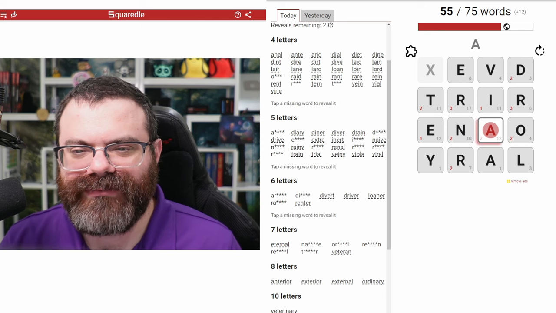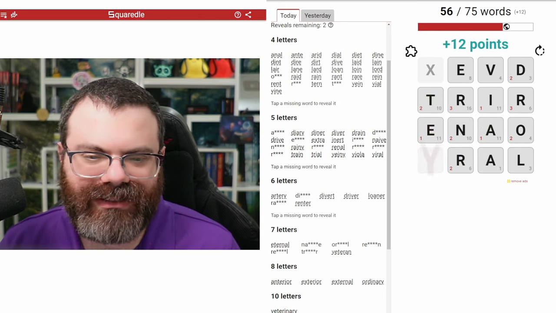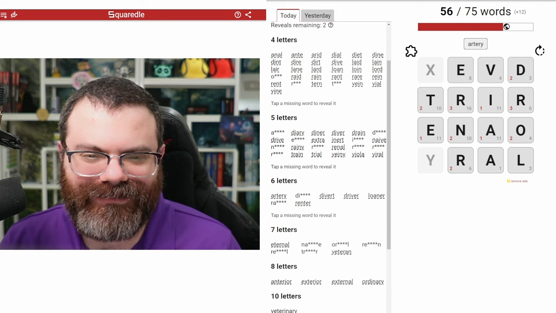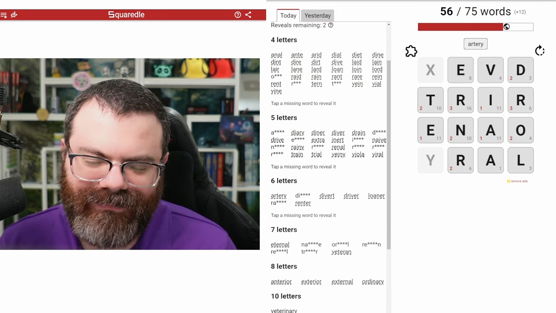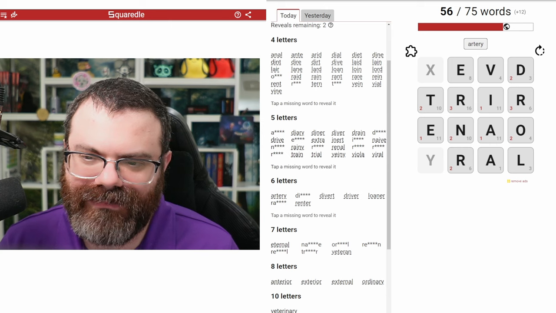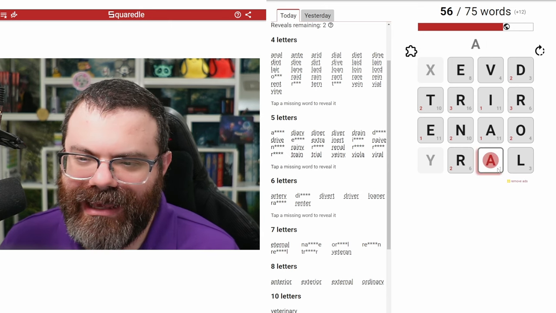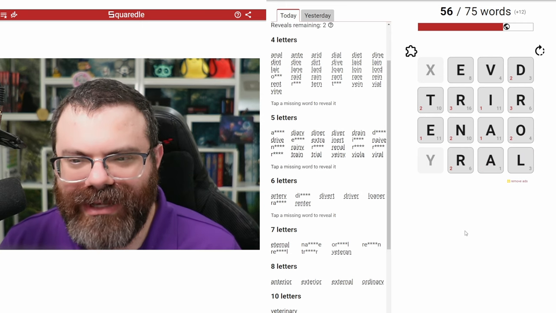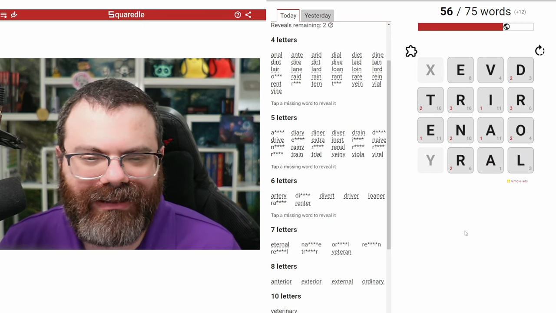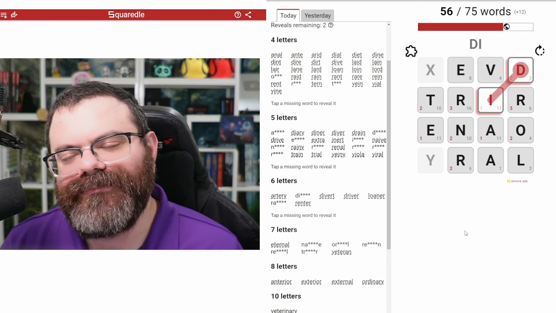Is there, like, artery? There is. Okay, so I found one of them. Didn't have to reveal it. Y is used up. That's perfect. Don't have to worry about ending in Y anymore. I keep wanting to do valor, because I see this A-L-O-R, but the V's way too far away. I also want to do naval. There's an RA word, there's a DI word. Maybe I can figure out this DI word.